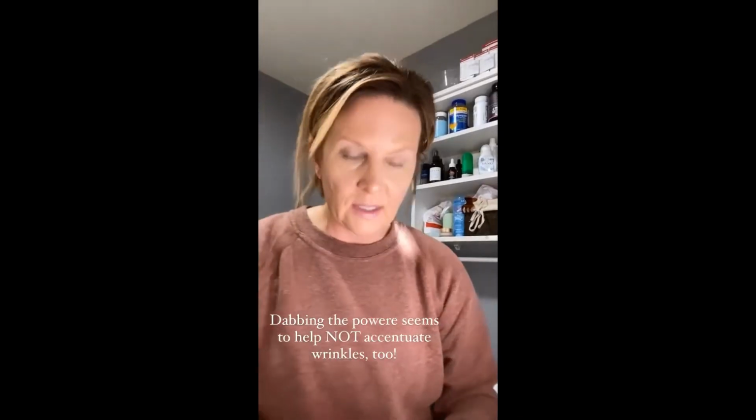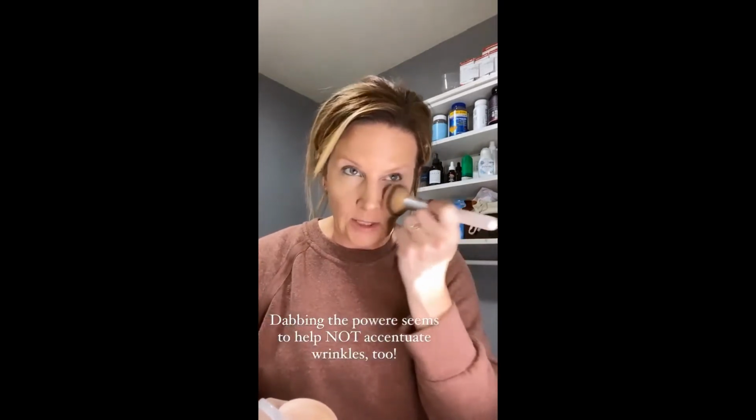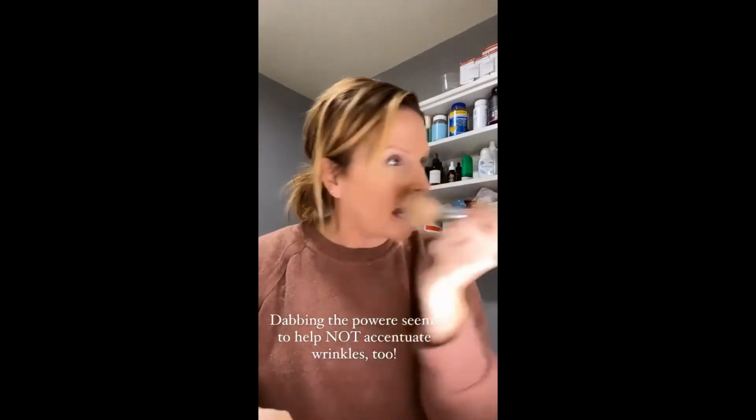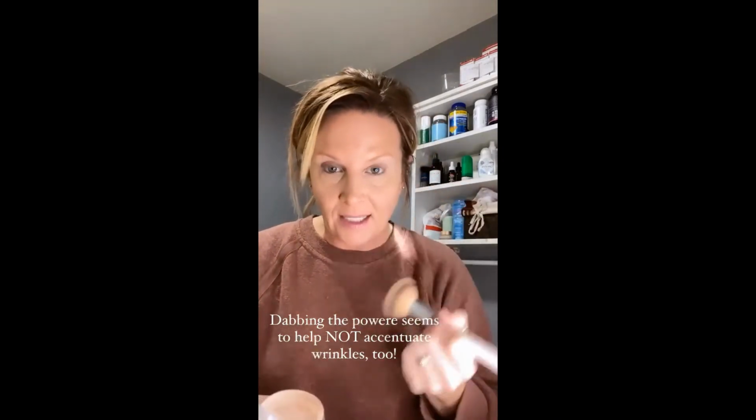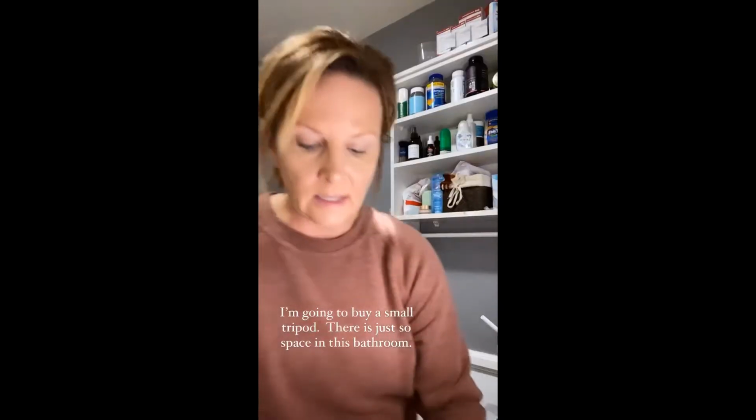I just realized I had a filter on in that, but you can still see the wrinkles, but they are not all caked up and creased up. And I think that's due to the damp beauty blender and the moisturizer underneath. I then use the Becca Hydra Mist powder, and I just dab it underneath my eyes. And I think that is another thing. I don't put tons, I just put a little, and then I put this all over my face too. This is such a janky setup.